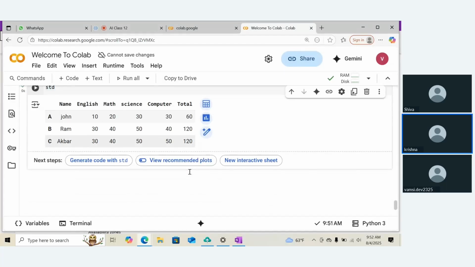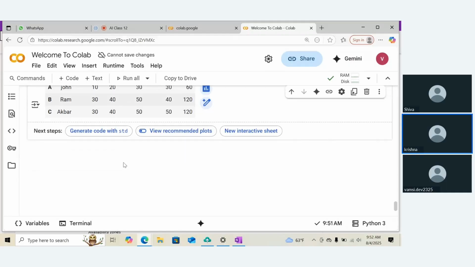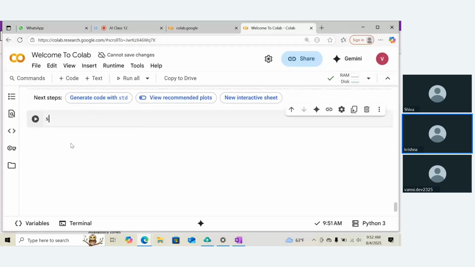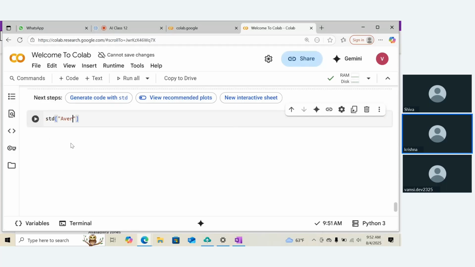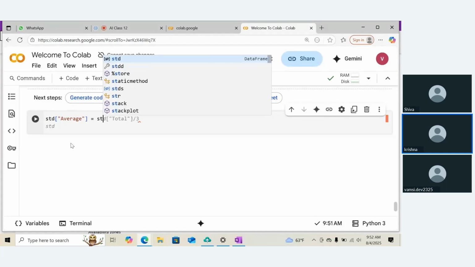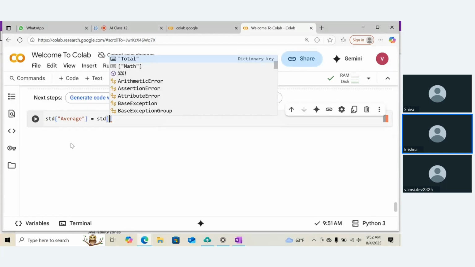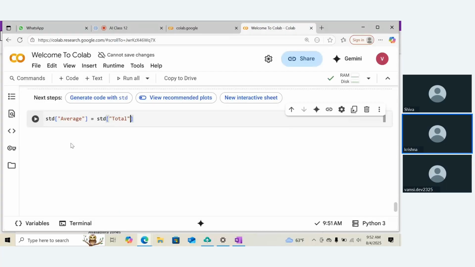So what we can do is check the average of this particular data. How we can check the average is again the same. std of average is equal to std of total divided by 3.